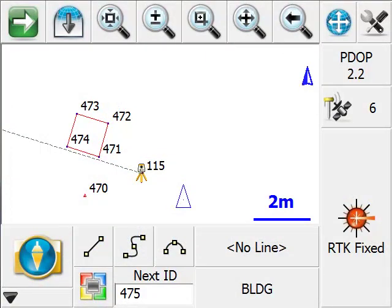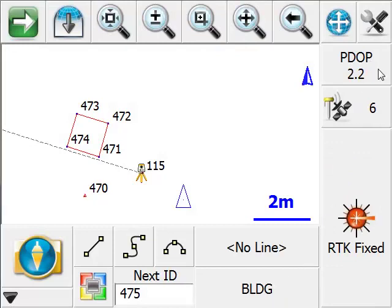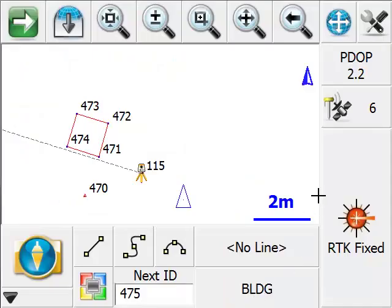Using a GNSS receiver with FieldGenius is really easy. Once you're connected, you'll see the instrument toolbar along the right side of your map screen. To view or change any settings for your receiver, just press the settings button. Your DOP values can be toggled right here. You can always view a satellite plot. On your measure button, your current solution type is always displayed.